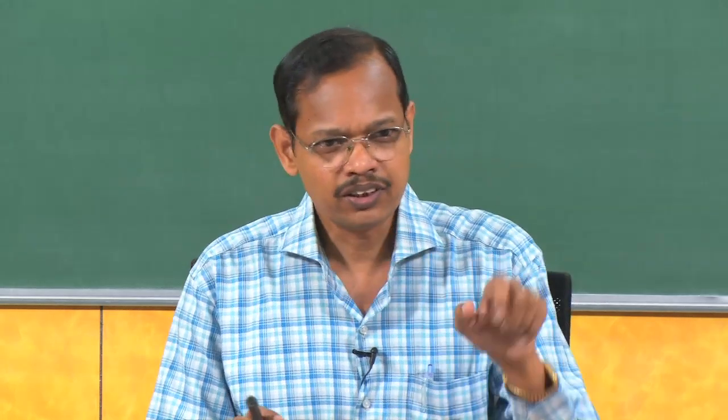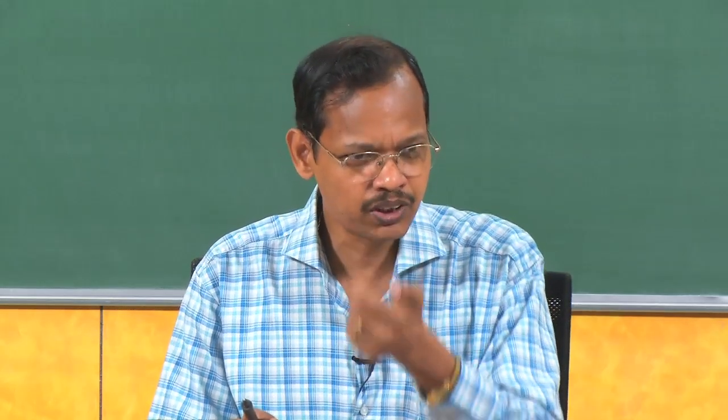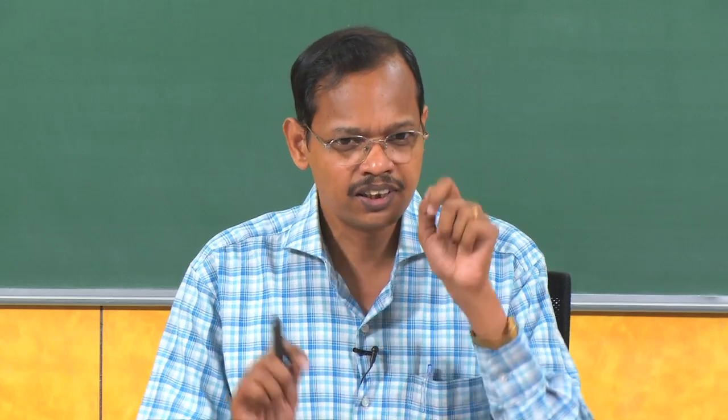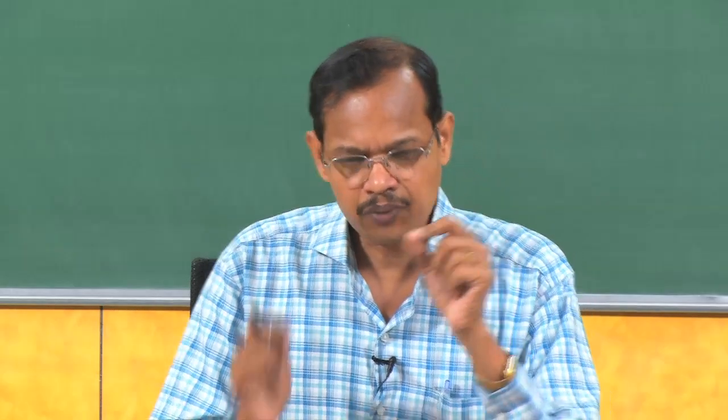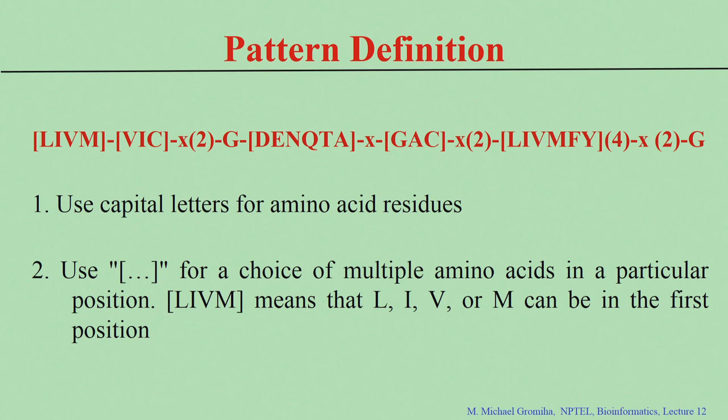A residue is conserved when a particular residue occupies the same position in all the homologous sequences. In this case, the residue is said to be conserved, right. If a residue is conserved, then we have to keep that particular residue in all the positions. For example, a specific motif like the G X X G motif or the D R Y motif, right. This is for the GPCR, and this is for the disulfide bridge forming enzymes. So, if they have some specific motifs, then we can search for any specific motif in the whole database and see whether there is any characteristic pattern for that particular set of proteins.